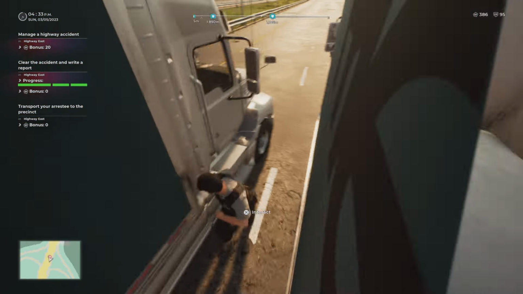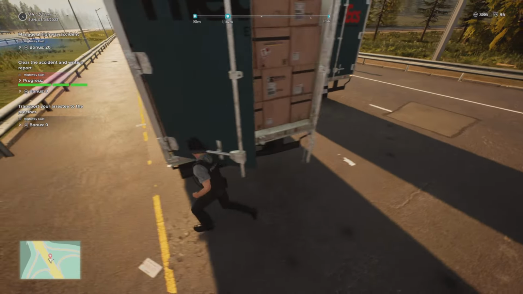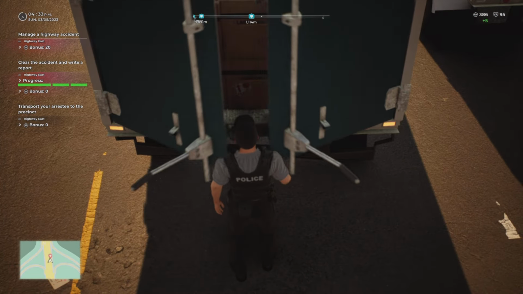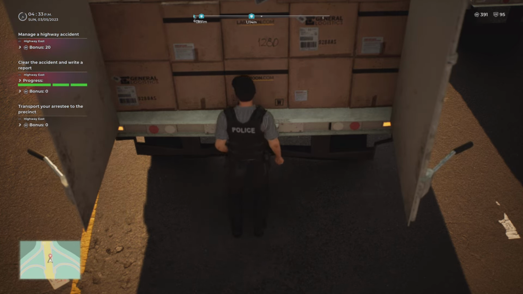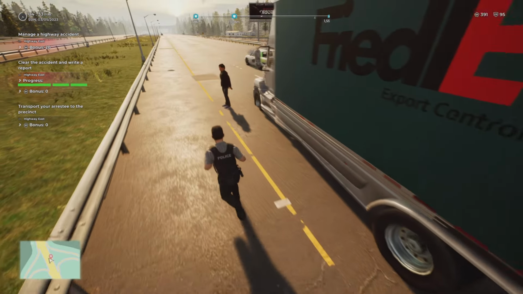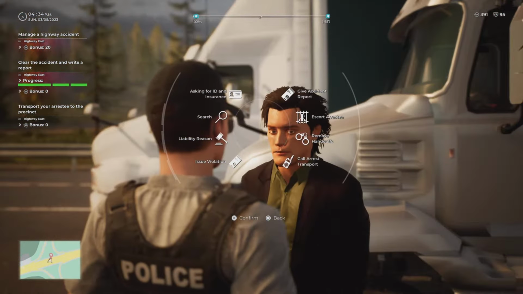Another switchblade. Go ahead and search the back now. See what we can find back here. Hopefully no illegal goods, but if he does, then we'll just charge him for that as well. Oh, he's got drug paraphernalia. I think I can charge him for that. I think it might be glitched still. Let's see.